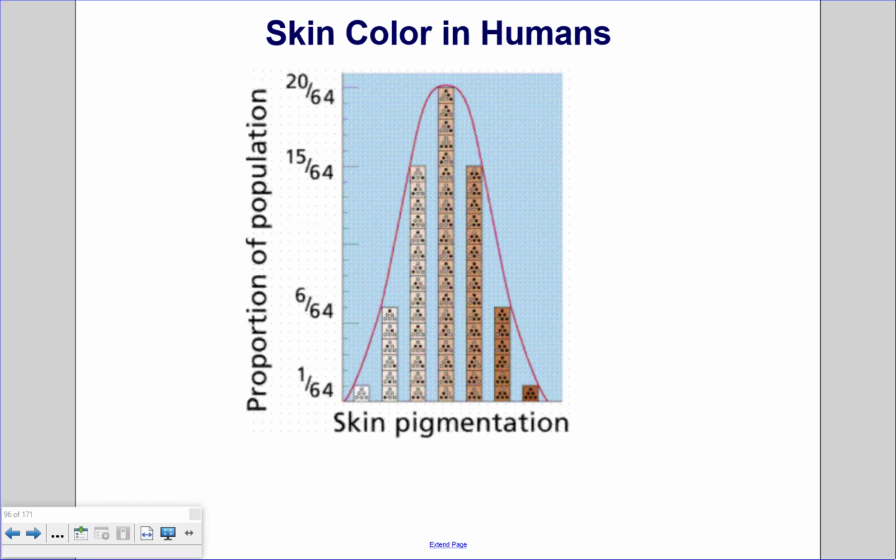So on the far right, over here, at this extreme, there are 6 alleles for dark skin. On the far left, on the other extreme, there are no alleles for dark skin. So we have really dark as you could get on the right, and then as light as you could get on the left. Most of the population falls in the middle, intermediate, completely heterozygous. They have 3 dark skin alleles. And then you get darker as you add more dark skin alleles, or lighter as you have less.